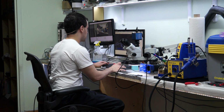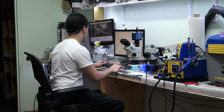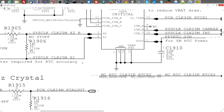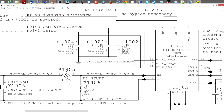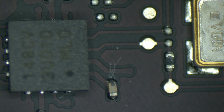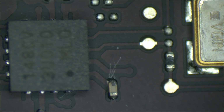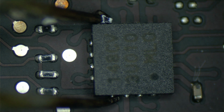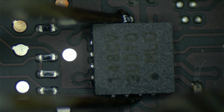Now, I also didn't manage to check whether this chip has voltage going into it. But I'm pretty sure that it's fine because PP3V3_S5 is at the VDD pin, so that's what's going to be powering it. And PP3V3_S5 is fine. And the trace, I don't think there's any trace damage there. I didn't see any, except for the PPV RTC3V, whatever the fuck it was, out. So let's just carry on with my scheduled replacing of this crap.